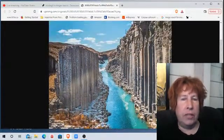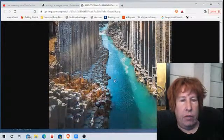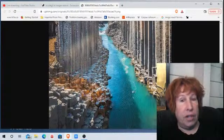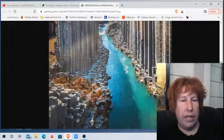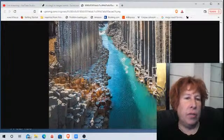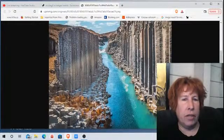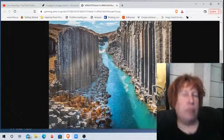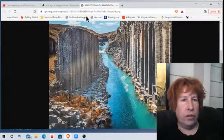So this place has got hexagon basalt columns, a river that is preternaturally blue, like we did not used to have, like it's dyed blue almost, but it's not. And then here, it doesn't show it too good here, but here is weirdly red. I don't know if it's some kind of bacteria or something. I'm very suspicious that we might get, this is, I think, pretty new. And I suspect we might get more stuff over here.